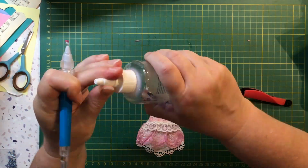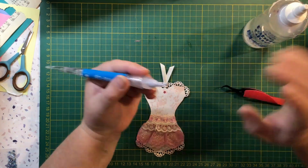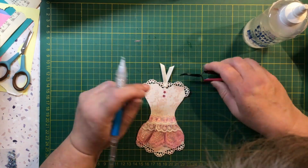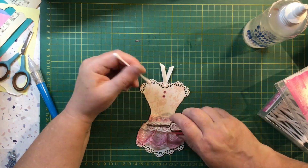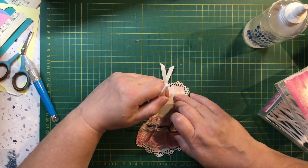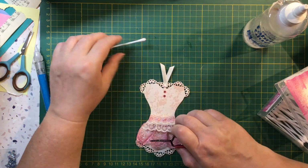I've got some of my little bling pieces. Thought that'd be a nice addition, and I'm just sticking a couple of those to the bodice. Just using a cotton tip to remove some of the glue that has spilled out from underneath.